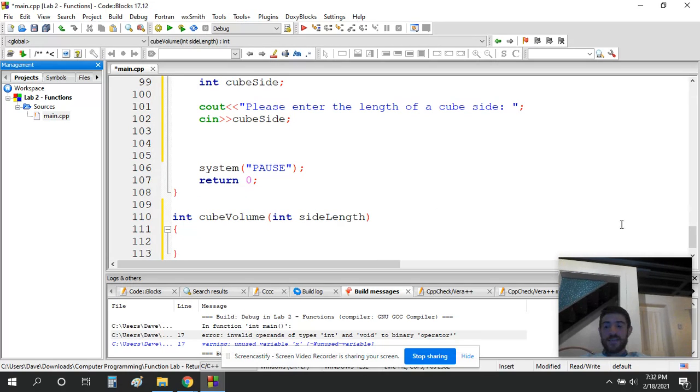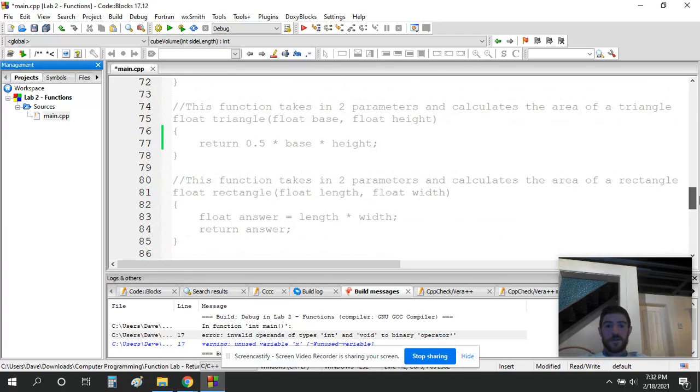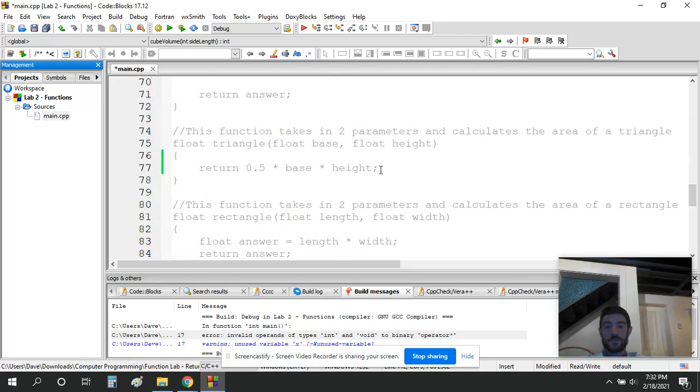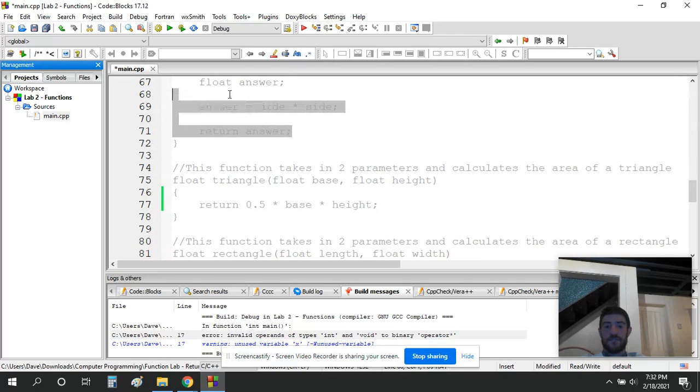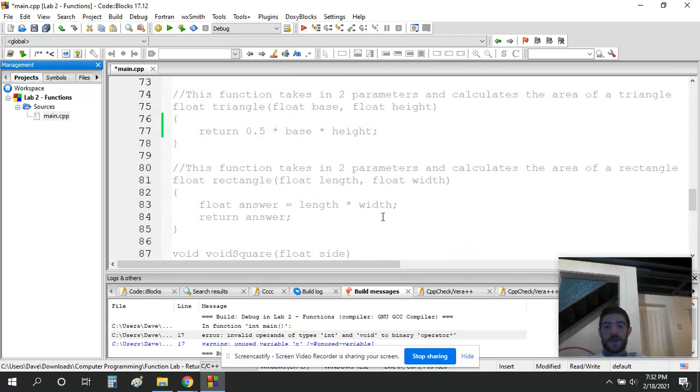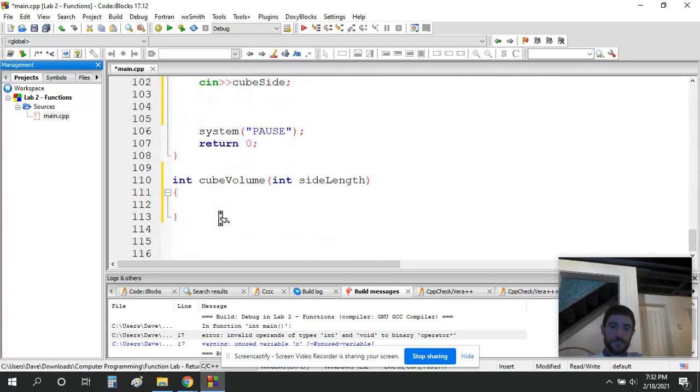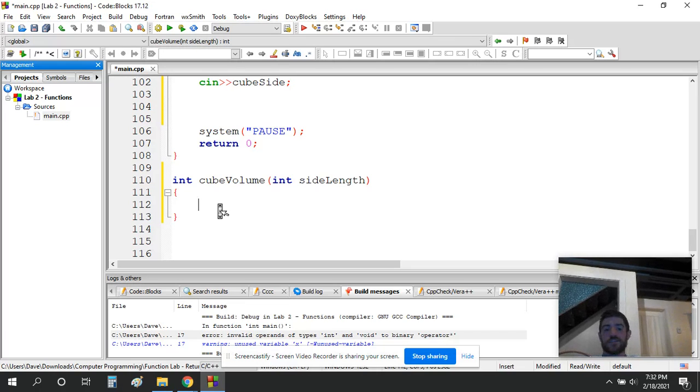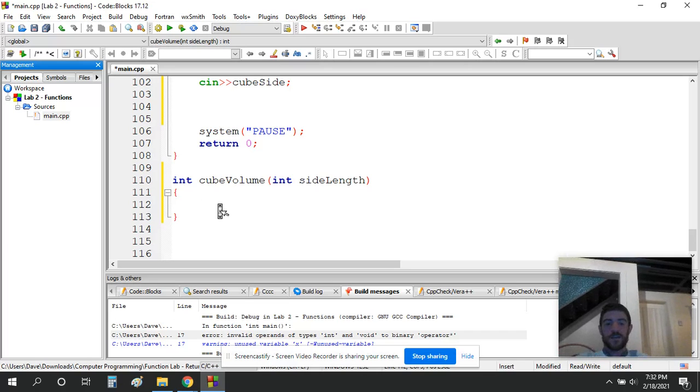As I showed up here, there are lots of ways to do the return statement. I can do it directly, or I can create a variable and do the calculation while creating it. I'm going to create a variable, do the calculation, and return it all as separate steps because I think that's useful early on.